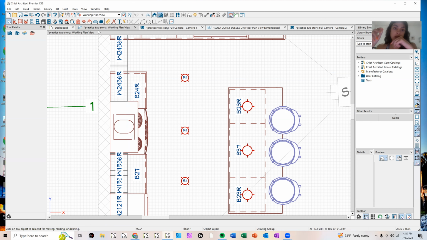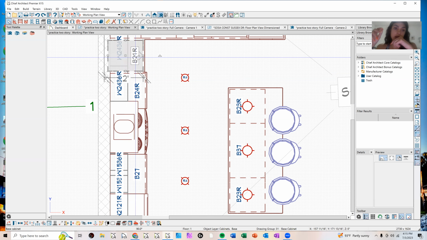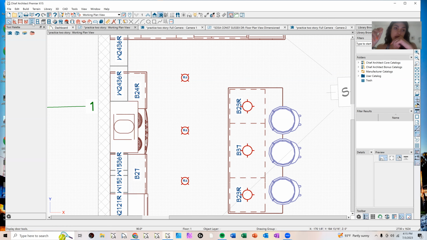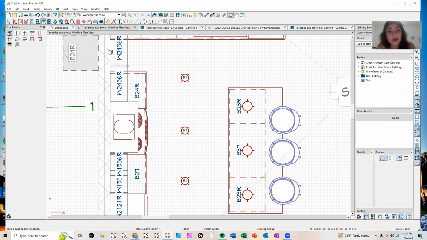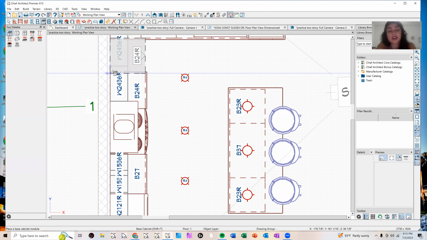What size was it? 21? Yeah, see, when you put it in, see the arrows? The arrows are pointing that way. It'll actually change directions. Let me see if I can get it to rotate.